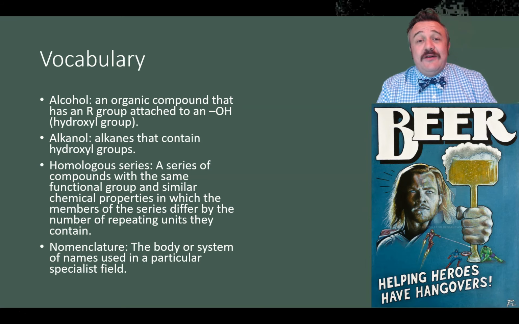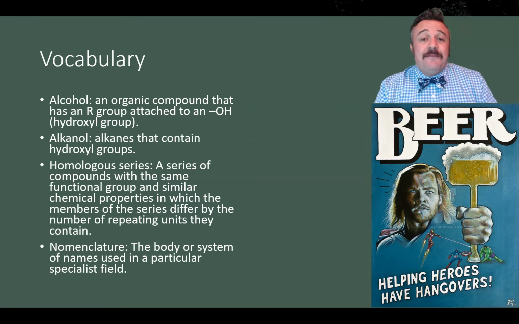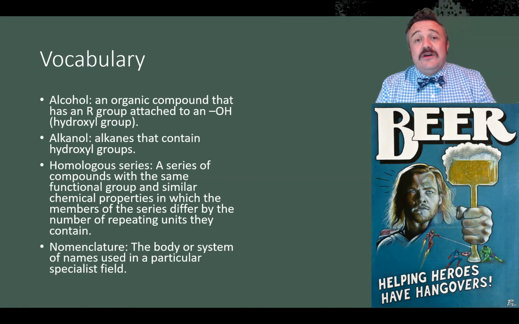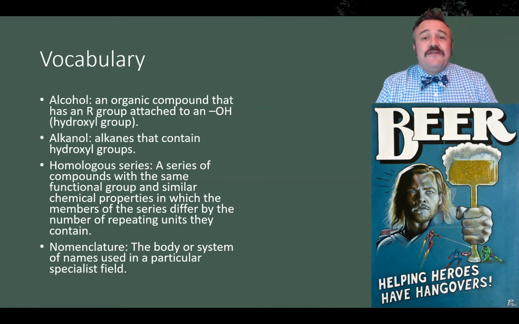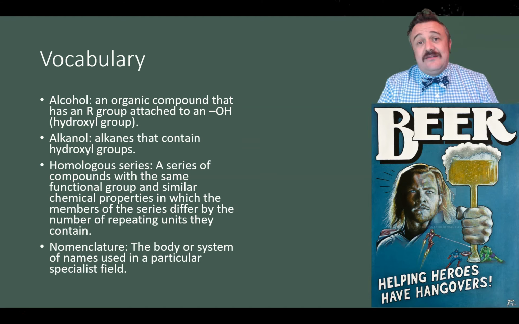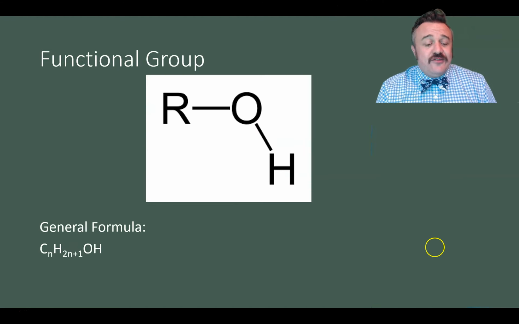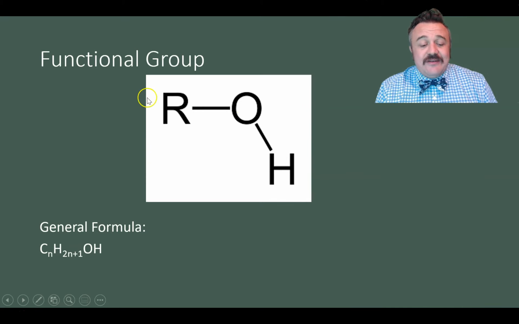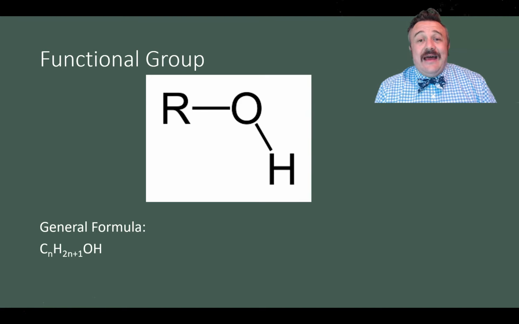I get you to pause the video here, maybe hit subscribe and like, and write down these words and the definitions, just so you've got something to refer back to as we move through the lesson. So our functional group is this here. R is the alkane chain, or the chain, the carbohydrate chain. Not carbohydrate, I've done it again. It is the hydrocarbon chain. And here we have the OH group. This OH, or this hydroxyl group, is our functional group.